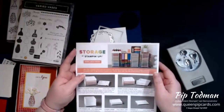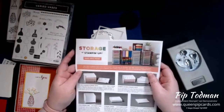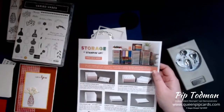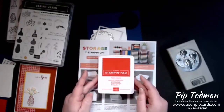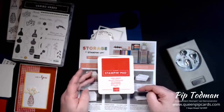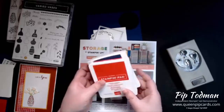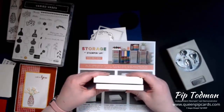It's been a long time coming, but obviously with the new ink pad design, they had to come out with something that would fit. I can tell you that these do not fit the old design. They only fit the new design. So if you look at the two ink pads side by side, you can see that this one at the bottom is slightly longer here, and it is actually slightly thicker. When you look at it like that, you can see that quite clearly.